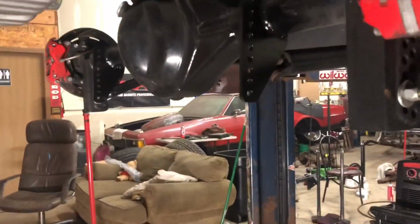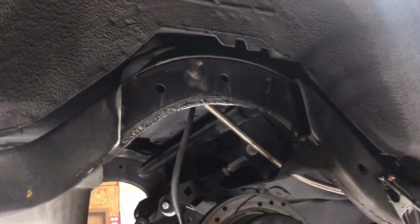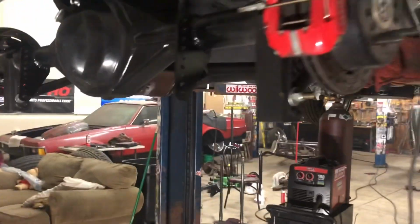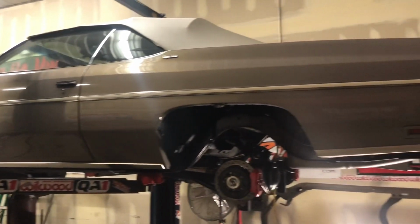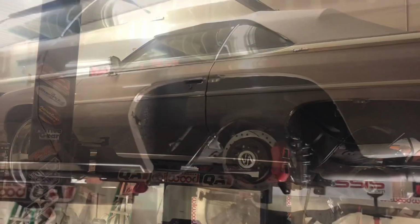The shocks are all set. Got those laying on the desk. Got this side cut out, welded in. About to finish that up. Bolt it all together, set it down. I'll show you guys. So, quick little fade out. Fade in.